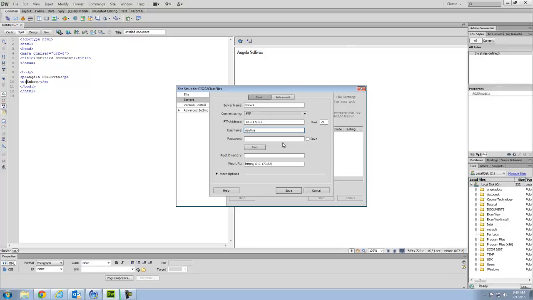Okay, so if I were to be in a computer lab, when I start typing in my password, you'll notice that it has the check mark for save. I don't recommend that you leave it checked. I would recommend that you uncheck save, and then every time you go to upload, you'll have to enter in your password. However, that's a safe precaution in the computer lab. If you're at home, then I would recommend, oh, actually this isn't my username.